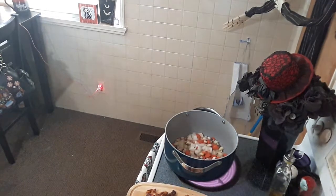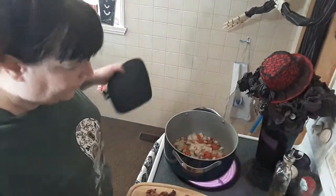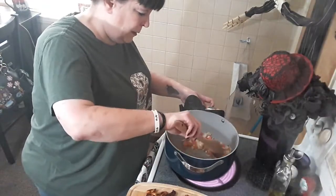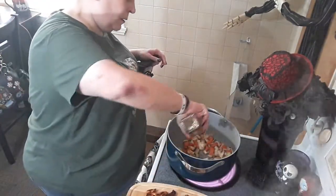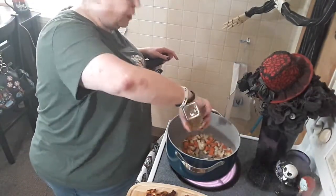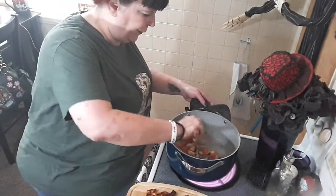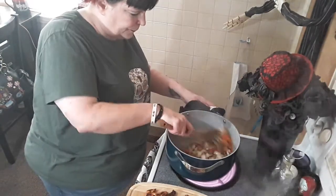Yes, yes, yes. The only thing is the handles to this pot, as much as I love it, do get a little warm. And I don't think they should. I think that's dangerous. Want to coat those with olive oil. It's not going to be greasy. It's probably like a tablespoon total, and it's all going to, especially mushrooms, they soak everything up.